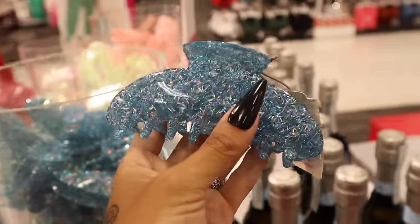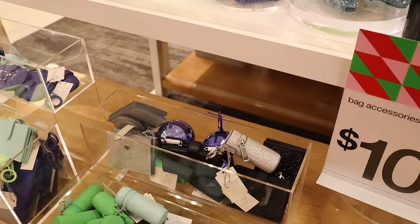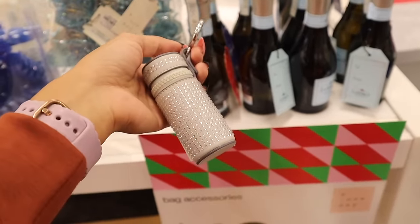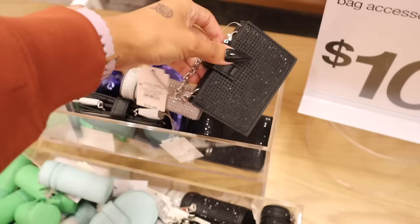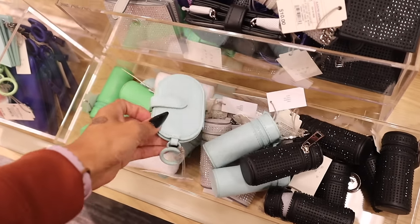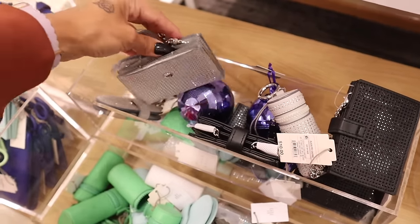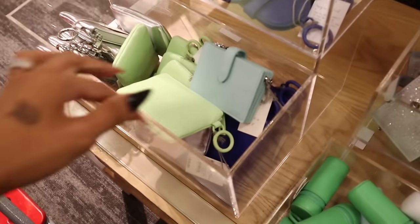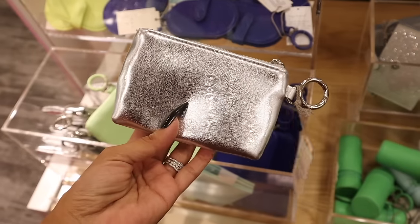On this side they have the bigger blue sprinkle clip and a little mini blue glitter one — actually pretty sparkly. Further down they have more stocking stuffers: a sanitizer holder for $10, and bling wallets you can clip to any purse — great for travel. They have silver and black options, matte blue and green, and a silver bling one. You can put cards, coins, and cash in them. Really cute stocking stuffer ideas — I especially like the silver one.